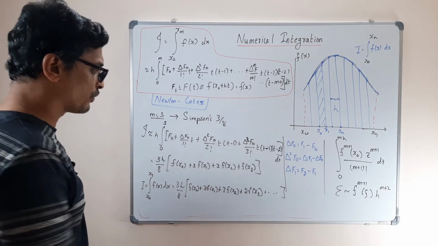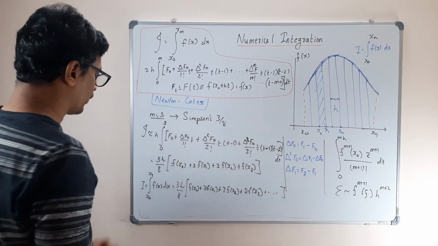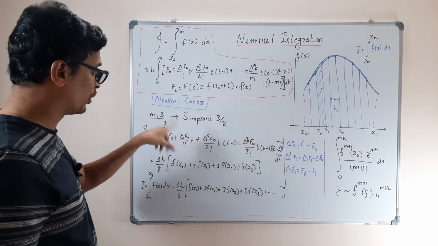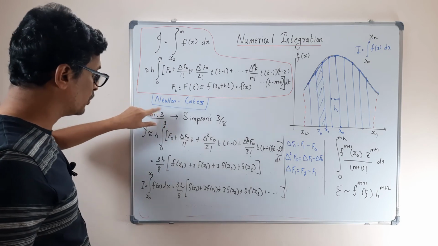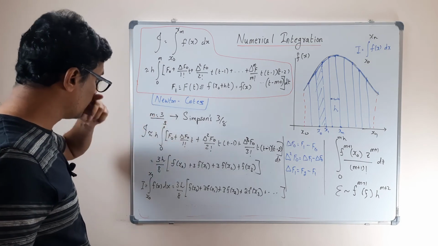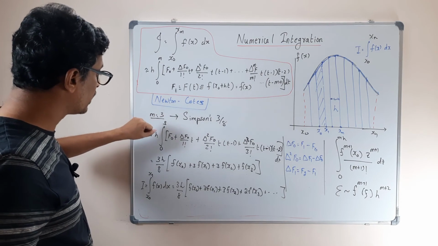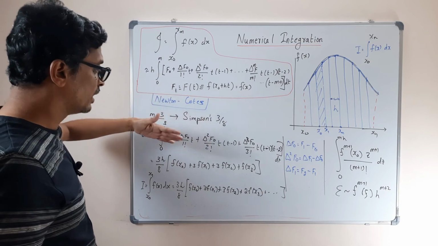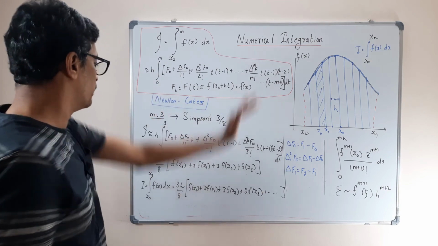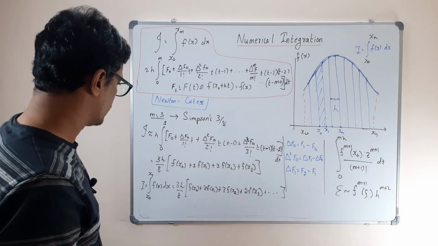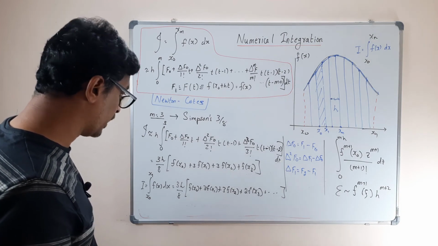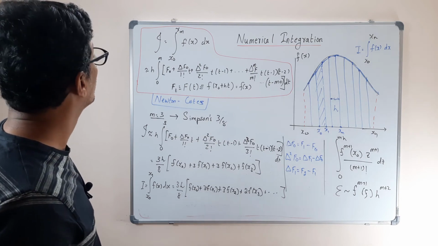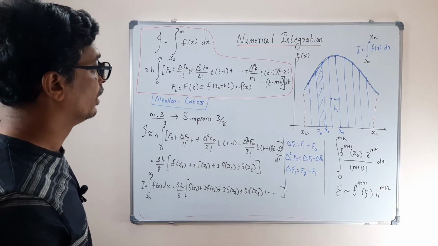And yes, for m equal to 3, of course, the order of error will come out to be the same. You will see that for m equal to 3 also, if you take out the next term, that won't vanish. That will happen only for m equal to 2, that is, for all the even numbers. Even though you performed your polynomial of a certain degree, it will always go one degree higher than that. That's how numerical integration is done, by approximating the integrand as a polynomial.